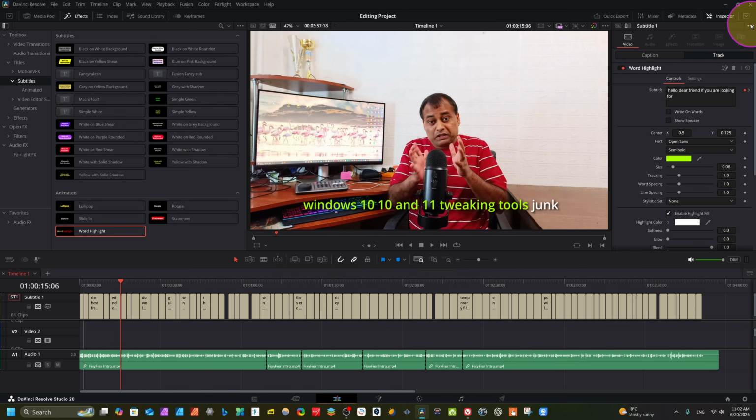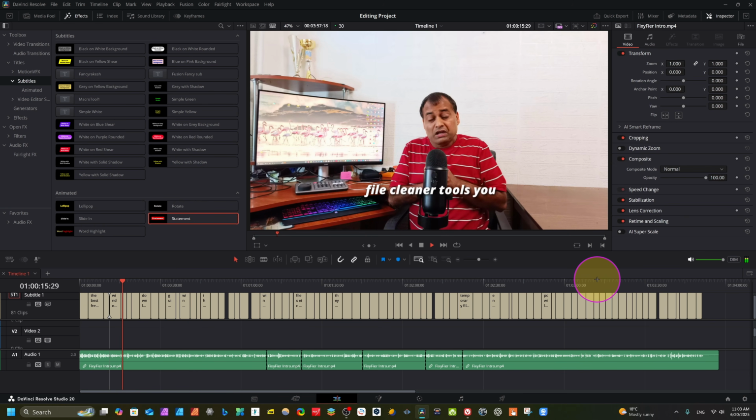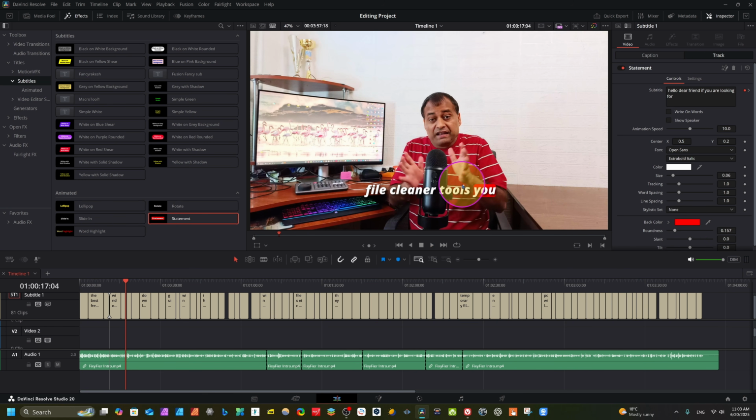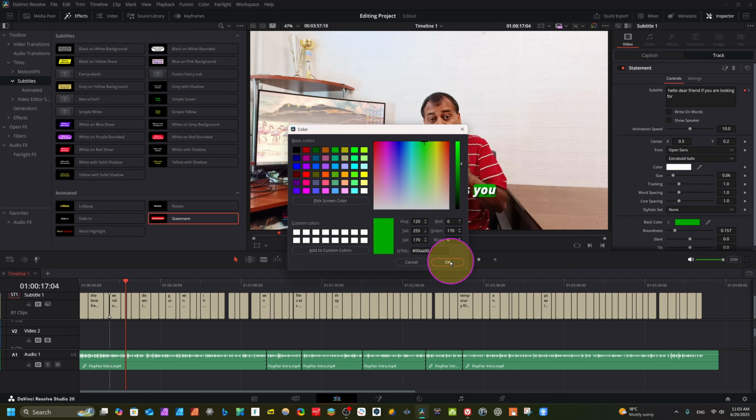In the same way, we can make our own presets. We can open it in Fusion. In the Fusion page, we can save this preset and we can open it here in our timeline. Anytime we can delete and take another, for example, these statements. You can see statements, we can customize the same way. We come to statements, our highlight is red here, and we take something in this color, okay? Now our highlight will be very unique.